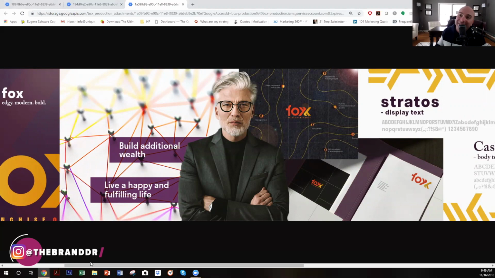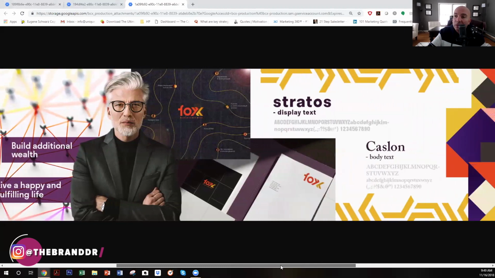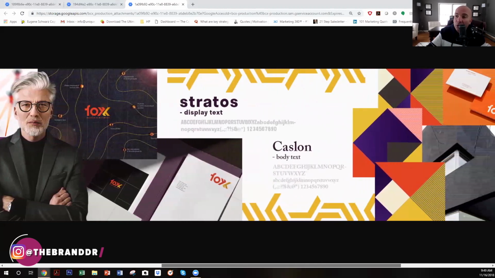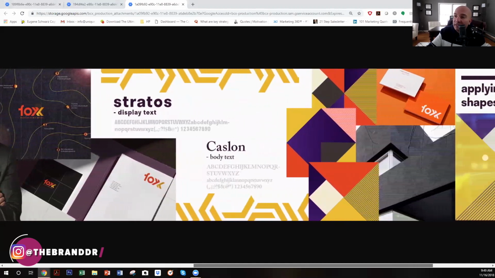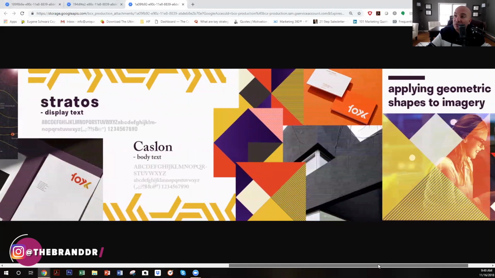So her brand identity needs to look premium. It needs to look super polished and professional. Otherwise, she's not going to be taken seriously by these clients. You can see here this gentleman's very sophisticated, nicely dressed. So we want to make sure that our design identity will resonate with these folks. Very cool imagery here. We've got some nice bright colors and some really nice geometric shapes.